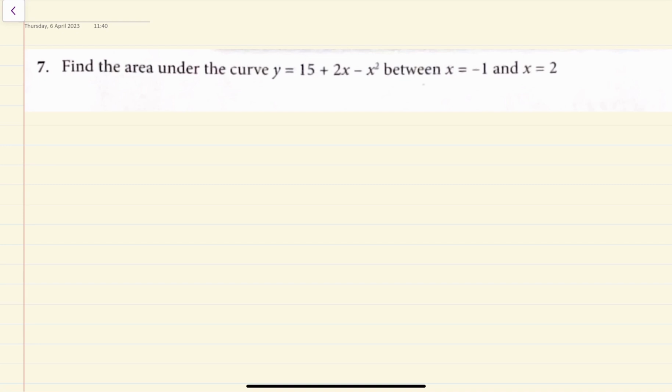Okay, before we get started, I'm just going to do a rough sketch of this graph. It's going to look something like this because it's a negative quadratic. So I want to find where it crosses, just to see if there are any bits above or below the axes. I think it should be okay, this one. I think it's all going to be on one side, but we'll have a look and see.